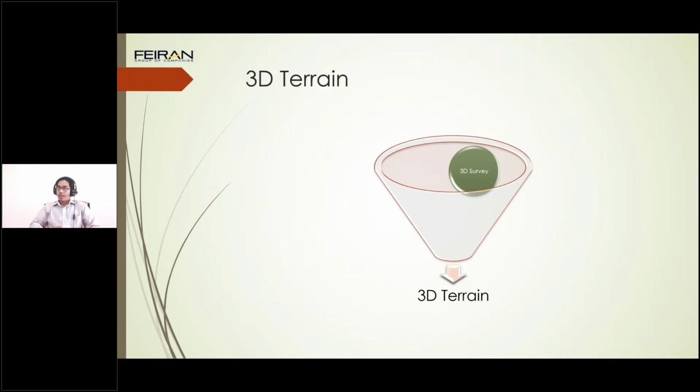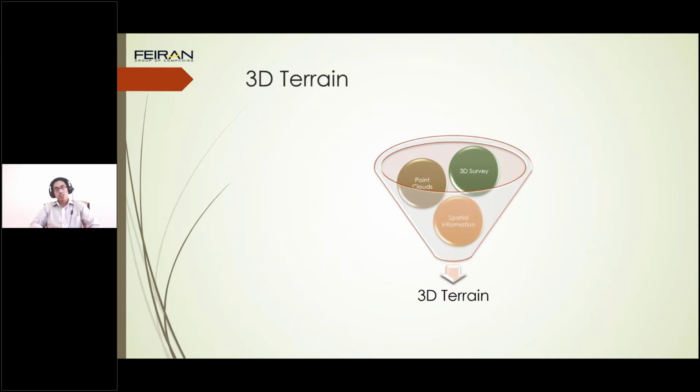One of the methods that we use for 3D surveying an area is a method called LiDAR, which stands for light detection and ranging. This is actually a 3D survey that produces a large collection of points and bundles them together into a point cloud. Inside the point cloud, we have a lot of points as a result of the scanning process, and each point has its own spatial information.